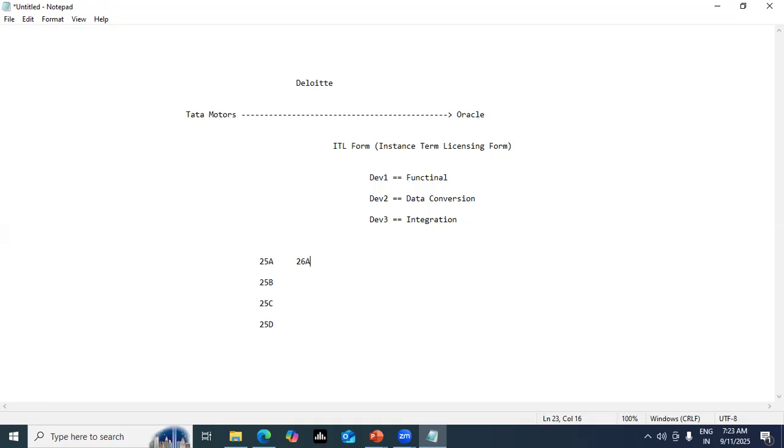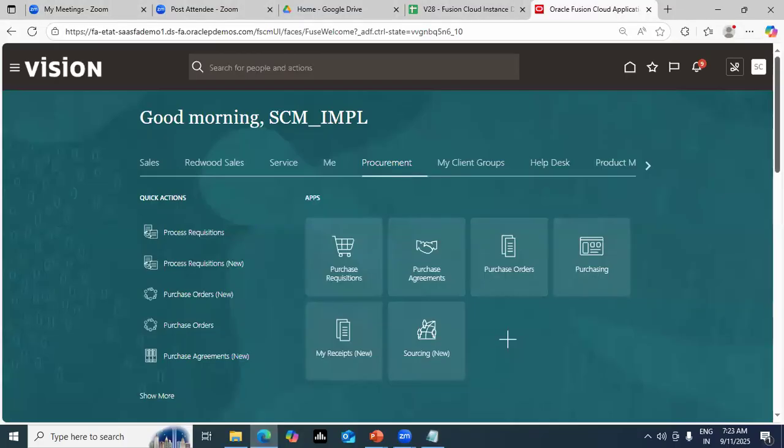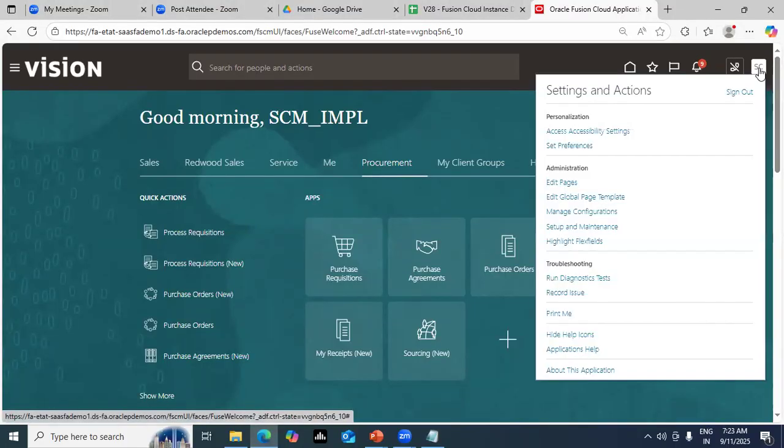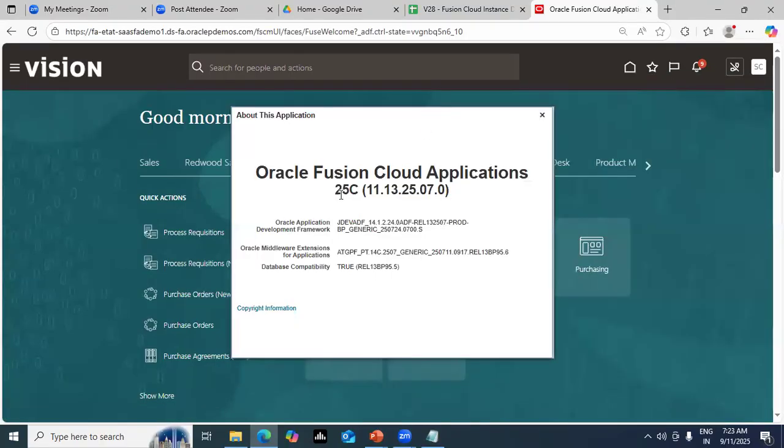What is the significance of this, guys? Any changes or upgrades to a particular instance, Oracle does not do on a daily basis. They do it on a quarterly basis, altogether. Right now, the month going on is September. If you come here, where Supply Chain is written, and click on this application, you'll see you are working with me in the latest version, 25C. Just after September gets over, 25D will come.